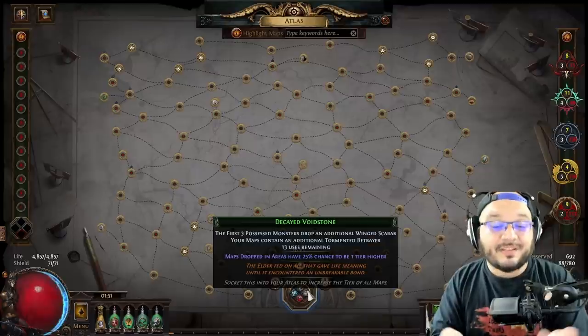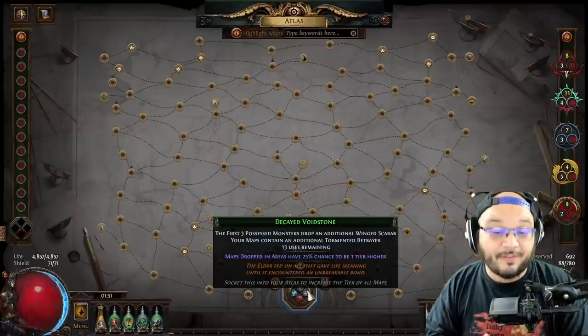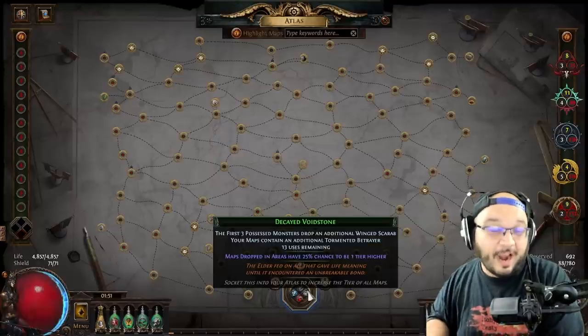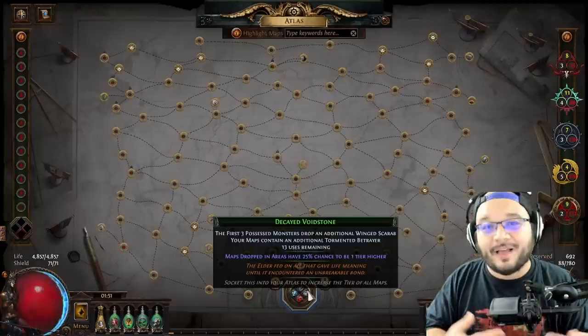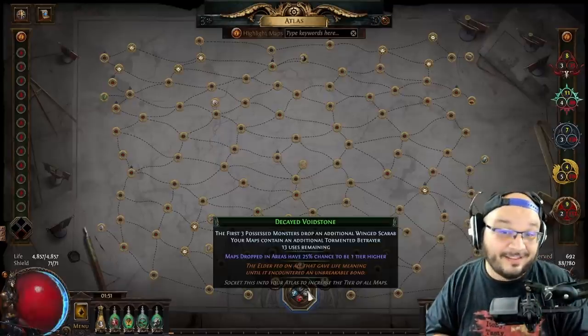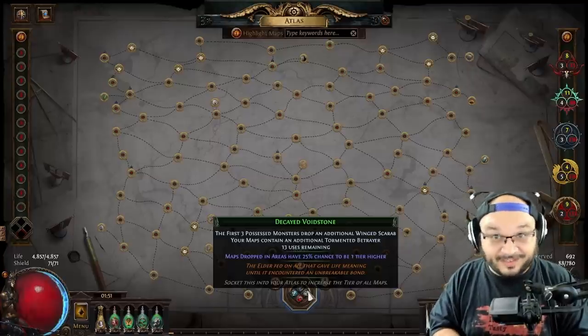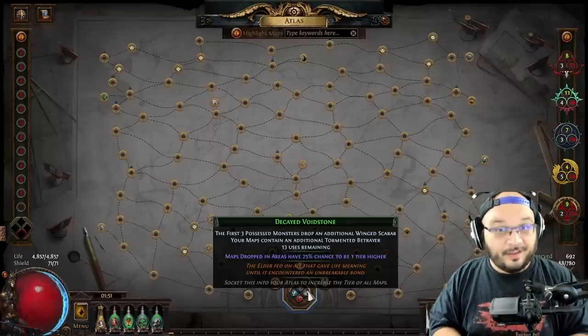This sextant, though, says a winged scarab will drop off of a possessed mob. So the first three possessed mobs drop winged scarabs. And paired with our Atlas Tree, we will have five guaranteed possessed mobs throughout the map with the Seance node that will always drop a winged scarab.